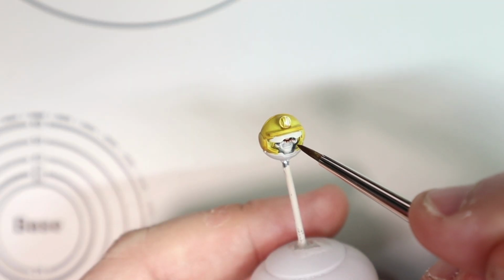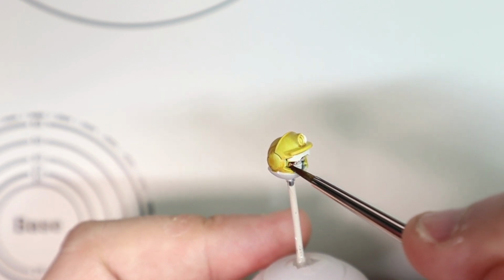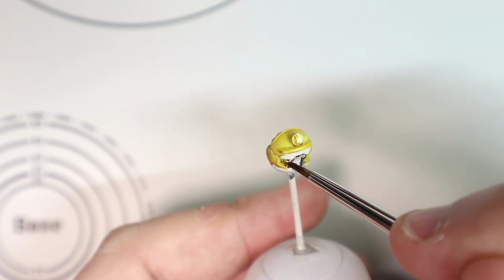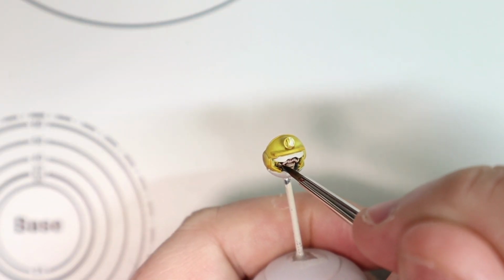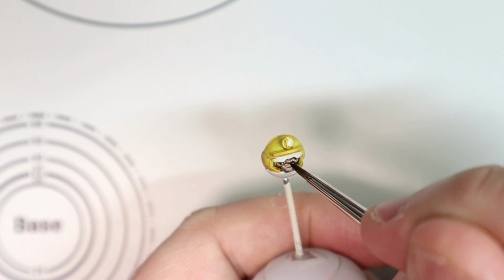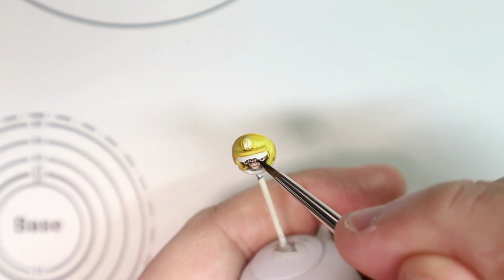The next step is the face, and I must admit I didn't put much effort into this, most of it's covered, but with a few well-placed contrast paints you can make it look pretty good anyway. I used Ghulamin flesh all over the face, including the moustache. I found a little trick for the moustache. If you use Ghulamin flesh on it, and then you put Basilicanum Grey, then it looks kind of light browny, and I don't have any other contrasts to match that, so it was a happy accident.